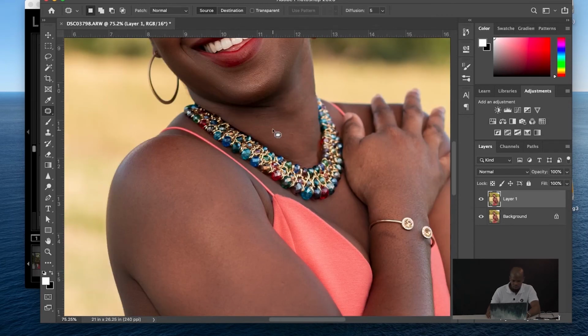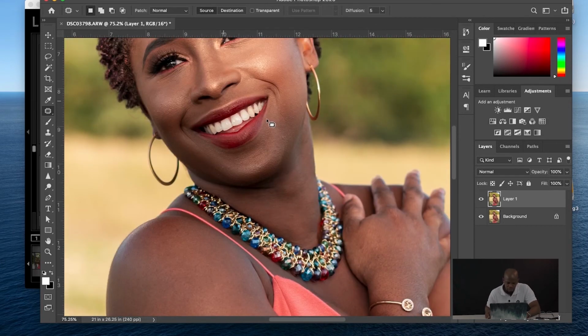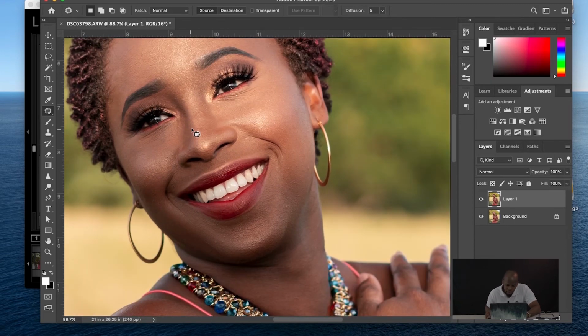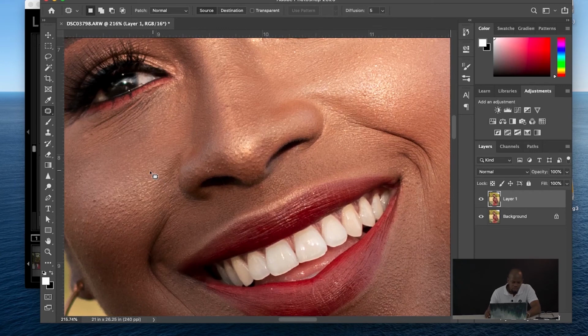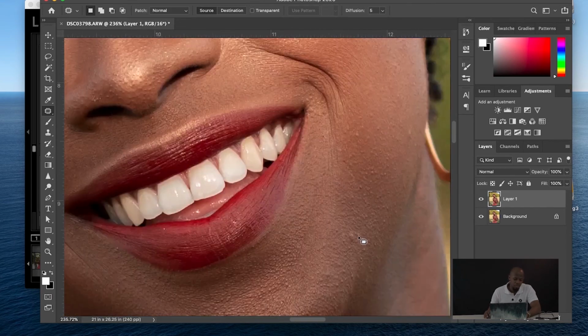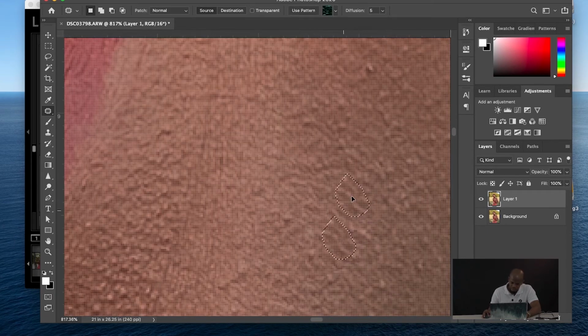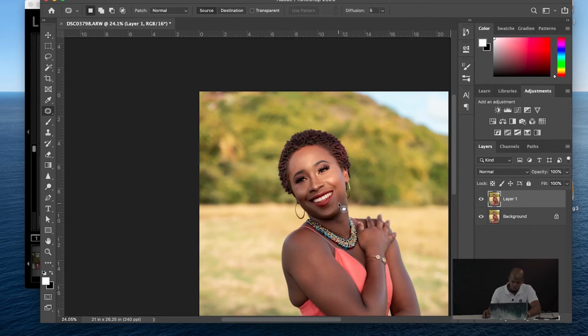All right, so I won't be going into depth with this edit, but today I did show you what the clone stamp can be used for, and the patch tool on Photoshop.